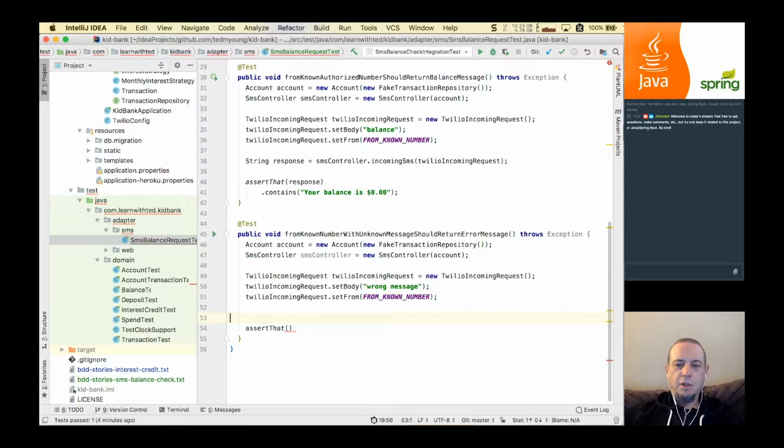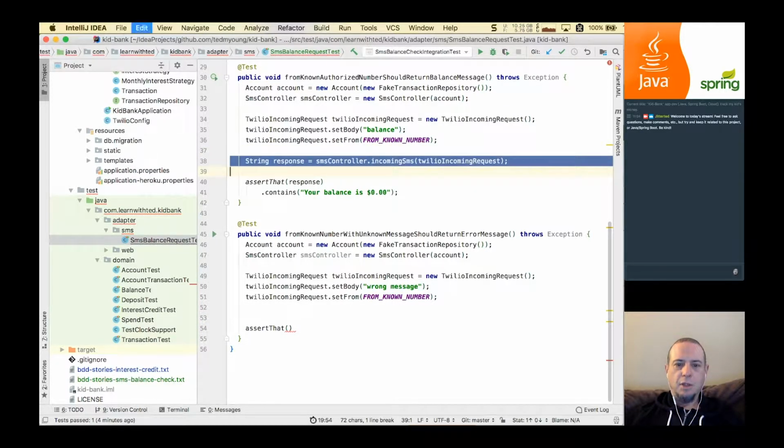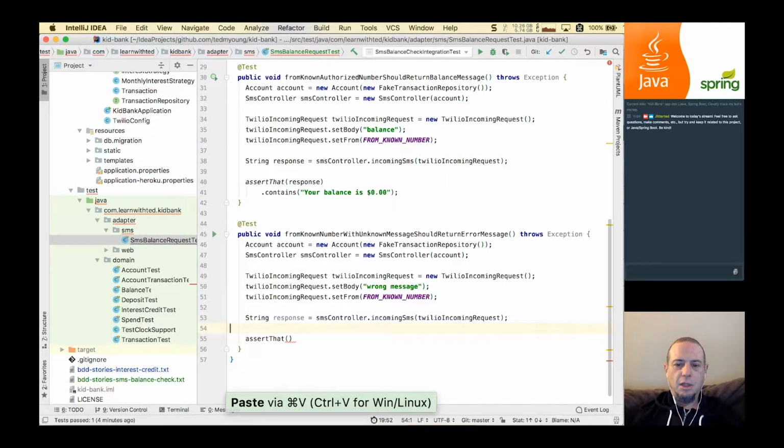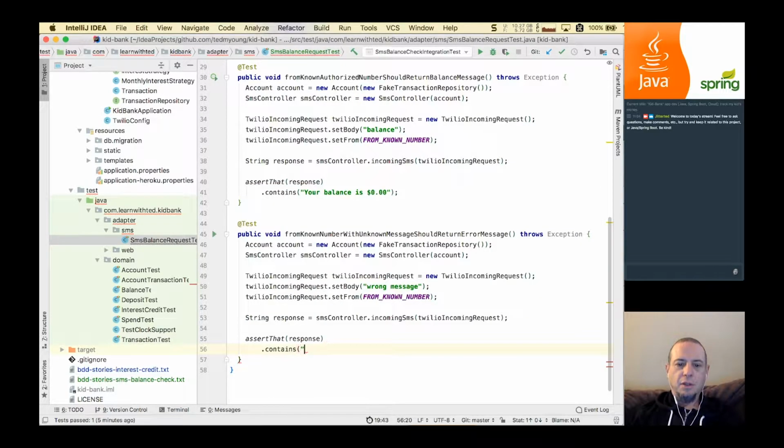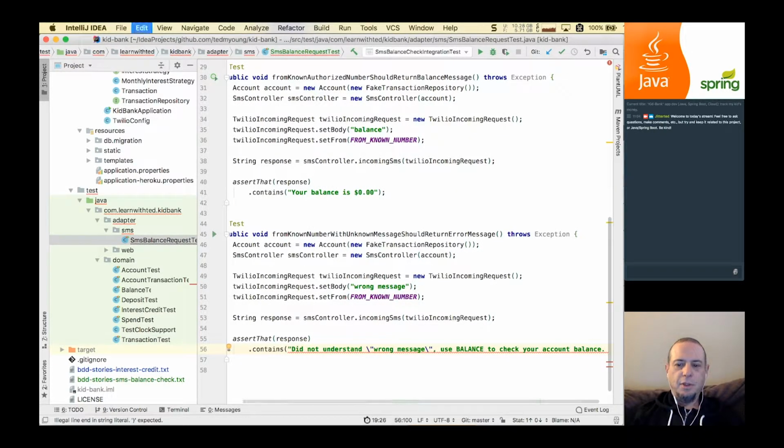And we then want to get the response from the controller that we're testing. And we want to assert that the response contains "did not understand wrong message. Use balance to check your account balance." So let's try that.